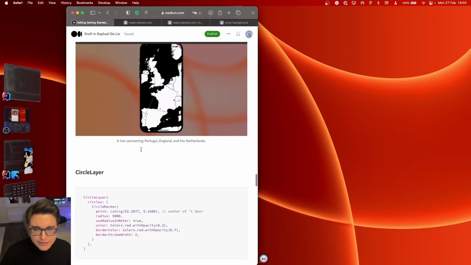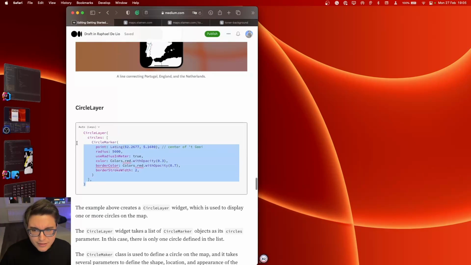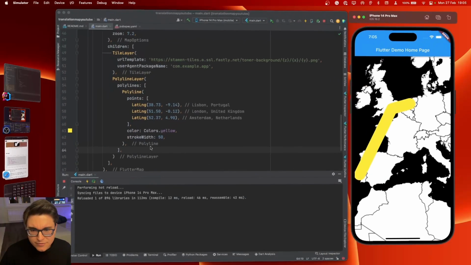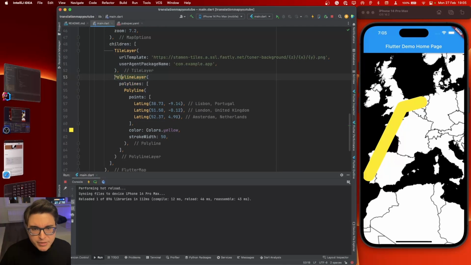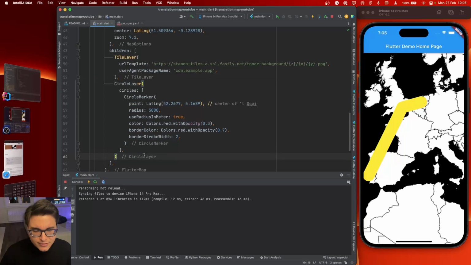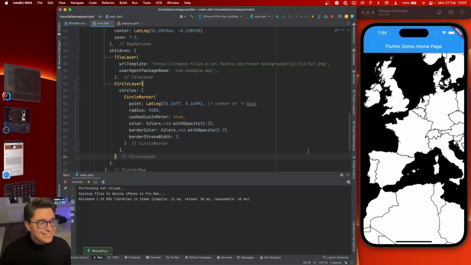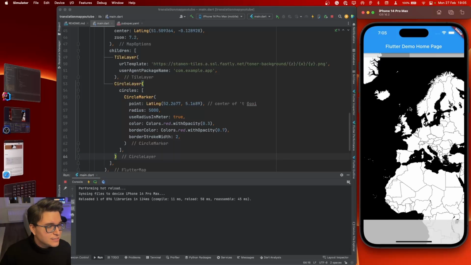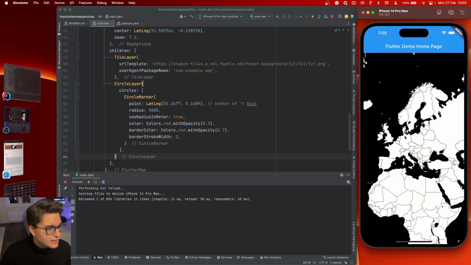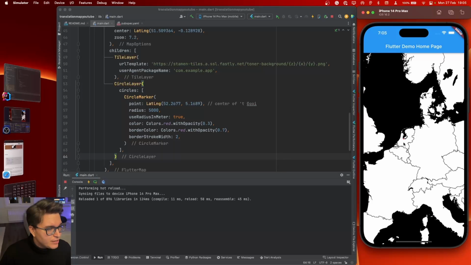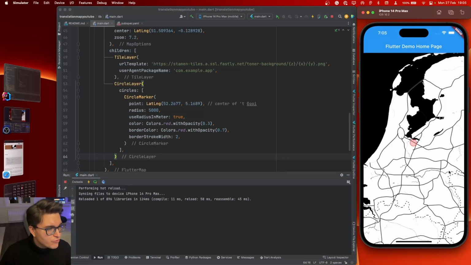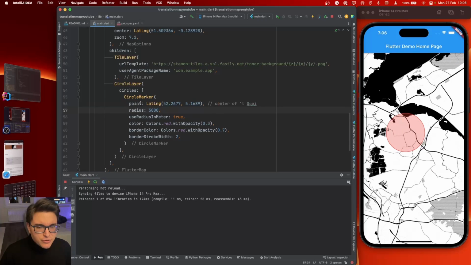And the next layer is the circle layer. And let me copy this. This is very similar to the polygon, but instead of a polygon, it's a circle. All right, so in this case, I'm living in an area here in the Netherlands called Tijoy, and what I did here was basically putting a circle over this area in the map. You can see that the point is where the center of the circle is going to be. The radius is the size of the circle.